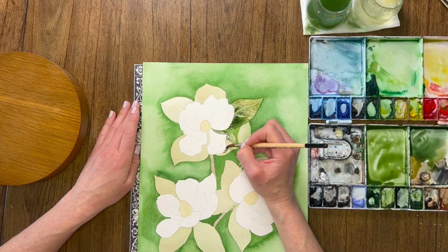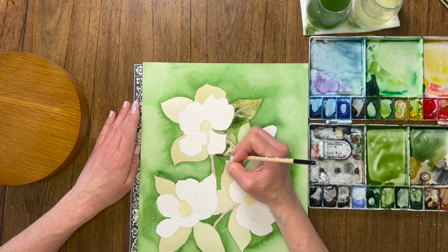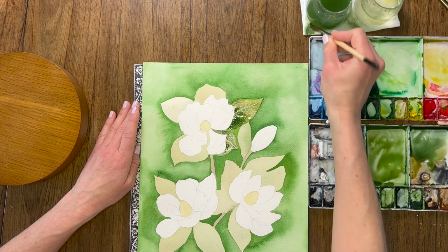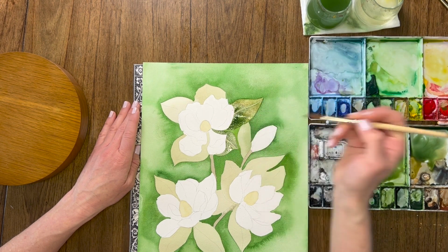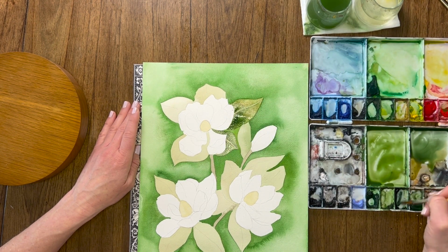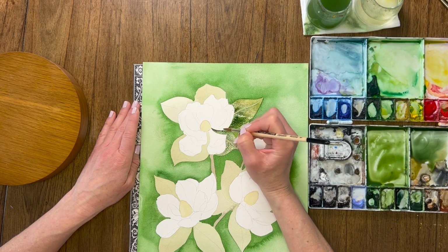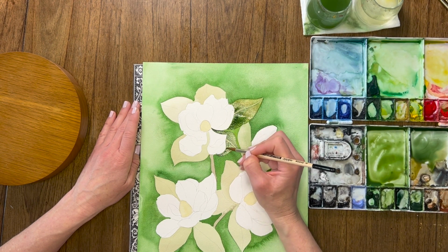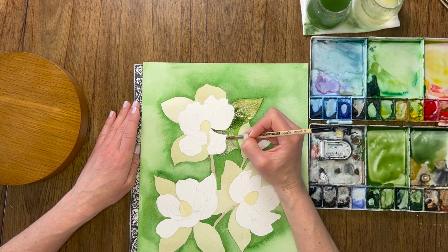Same thing over here. So it's important that you use the same shades, but you can vary their saturation and you can make them vary slightly in color. For example, how that yellow was here, to bring interest to your painting, but to still make it feel cohesive. So now I'm gonna add an even darker saturation in here, because this is probably where the petals would create a pretty deep shadow. And I want that to be pronounced. Just lightly poking in that darker color, and because this is all wet, it'll bleed really nicely.